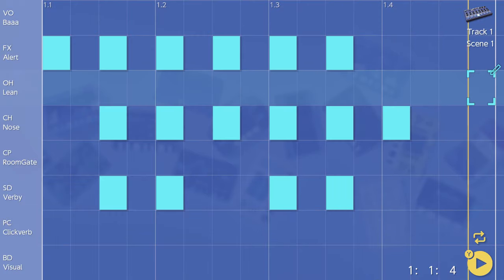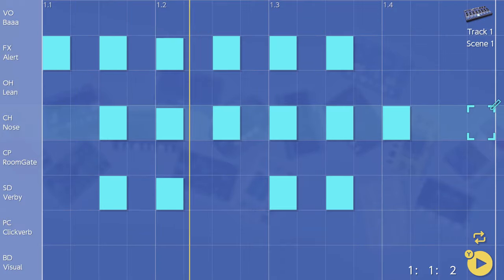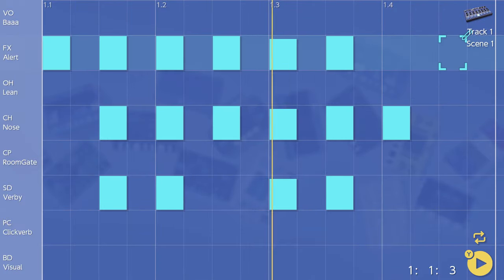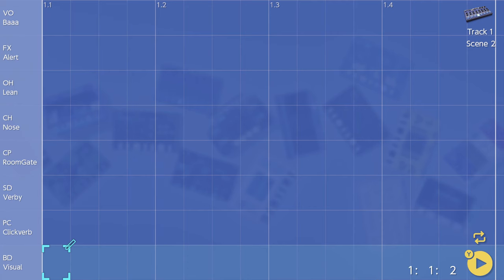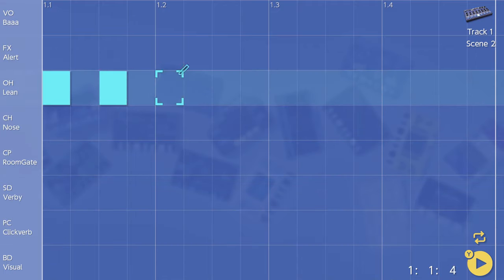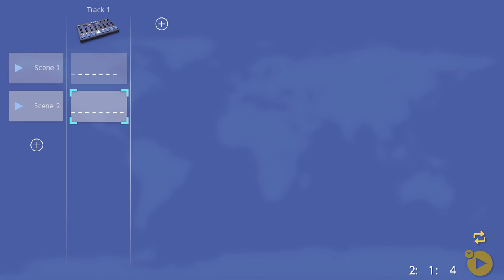Yeah, you can just chain up something or other. A little bit of... I'm not sure if I can extend it beyond this. It says track one, scene one, so I'm guessing if I go back and... Yeah, I think I can have more tracks, and then I can have more instruments at the same time. Okay, and I can have more scenes as well. I'm guessing this one plays after the other one.